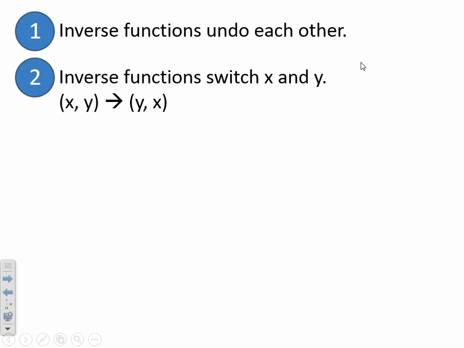Now, like I said, there are a lot of notes in these video notes that you need to take on your own. There's space on your paper to write the 5 key things to know, but you need to write the in-between stuff on the back. So make sure you're doing that as you go along. Inverse functions switch x and y. So if x comma y is a point on our original, y comma x is a point on our inverse.